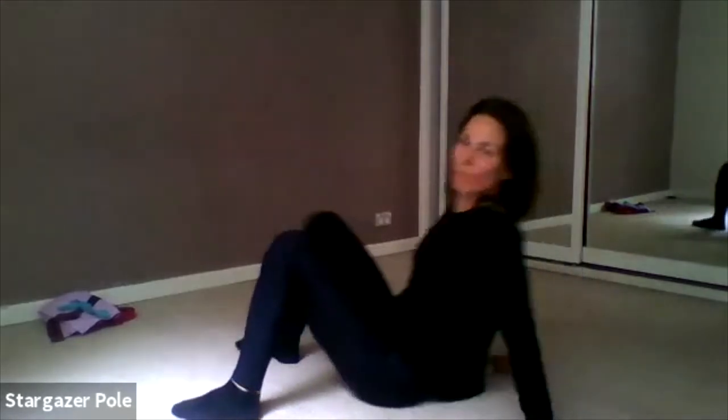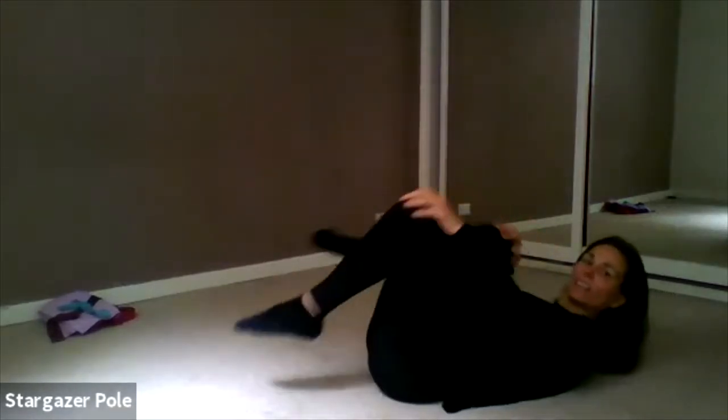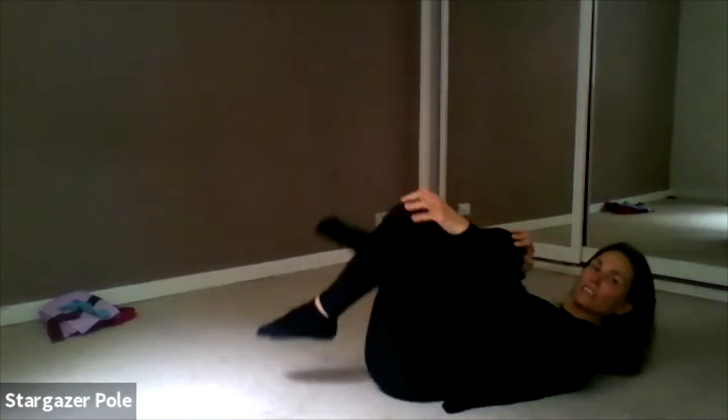Okay, when the 10 seconds is done, just bend your legs, move the knees onto the chest and roll the knees. Okay, rotating the knees.